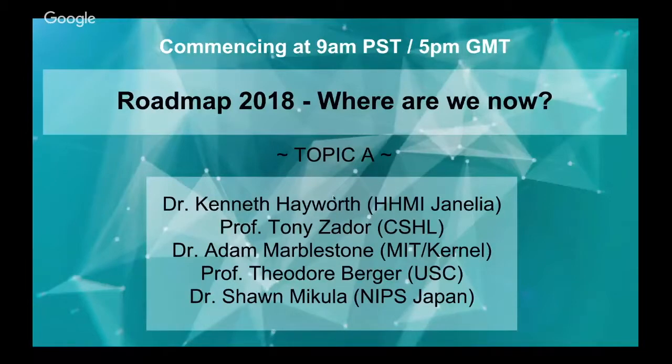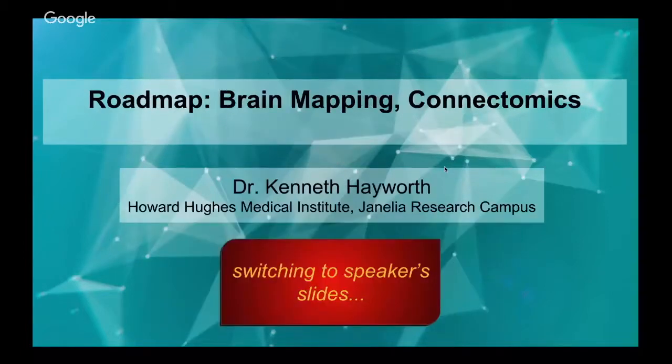All right, I hope people can still hear me because I'm going to be introducing this first session as it starts. Our first session, topic A, is also called the 2018 Roadmap. This is about state-of-the-art and promising developments in the main challenge areas for brain emulation. So things like, how do we map the structure of a brain? How do we record the response characteristics of its neurons and synapses? How's a working model generated with parameters defined by those data maps? And how is that brought to life in a real implementation of the whole brain emulation, or in a similar, smaller subset, such as a neural prosthesis?